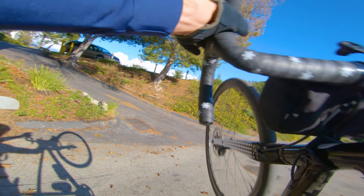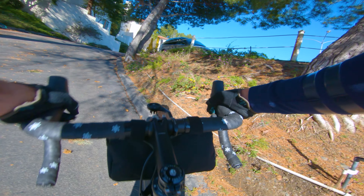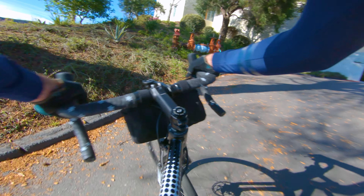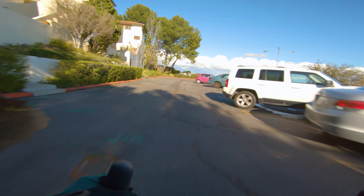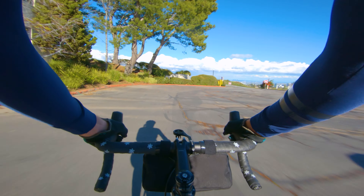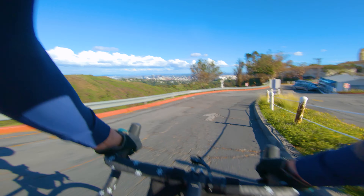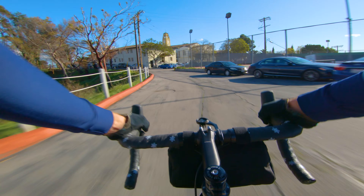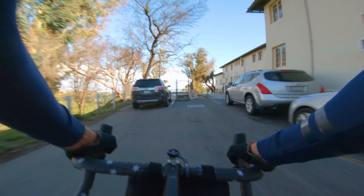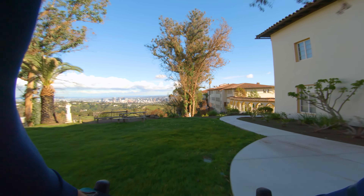I don't know this campus at all. I don't even know if I'm supposed to be up here. Changed down a couple gears but it's steep out here. You can't tell that much on a little camera but these views are insane — never see it this clear. Really lucky. I mean, kind of unlucky to be in a plague, but it definitely takes the emissions down. I don't know where I'm going — I'll give it a shot, probably get in trouble.